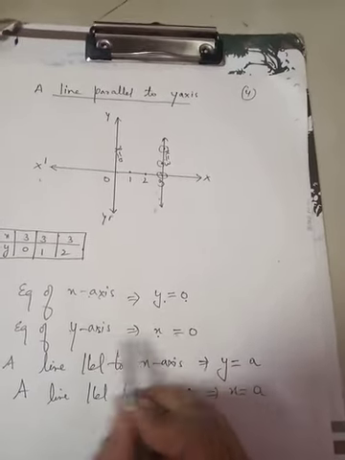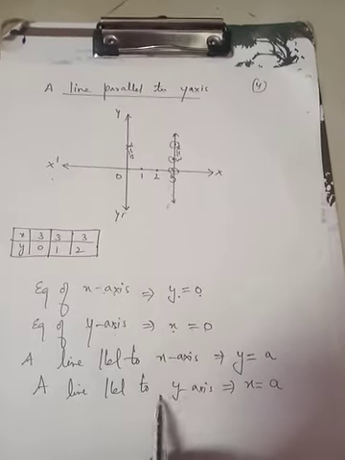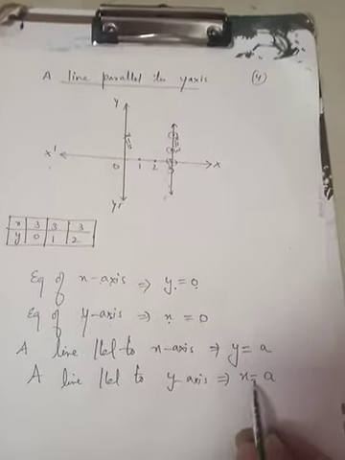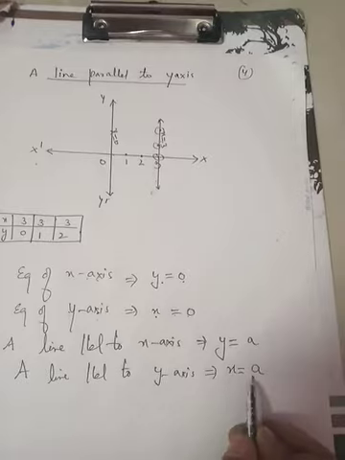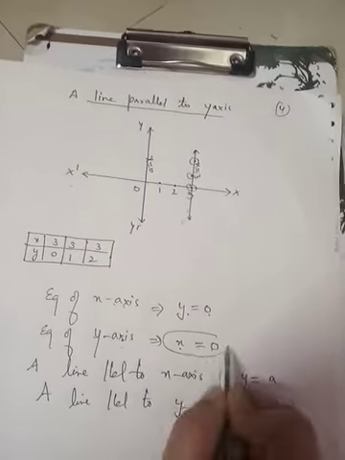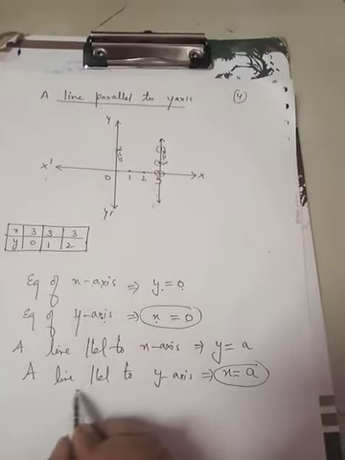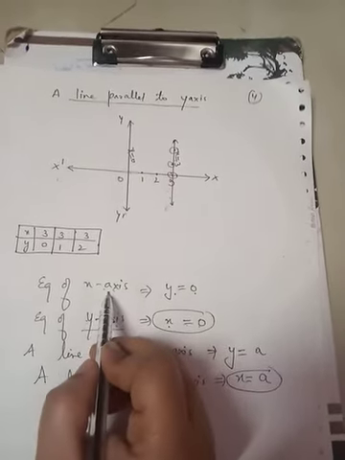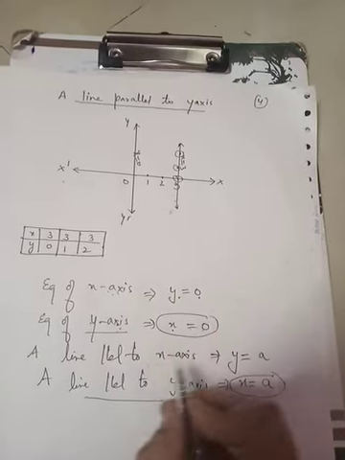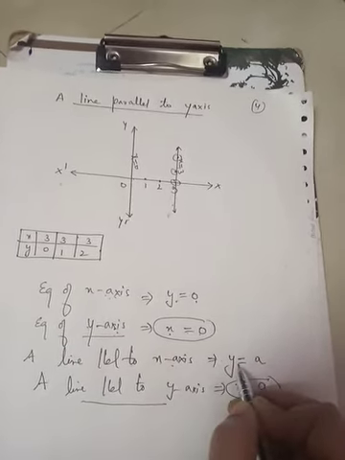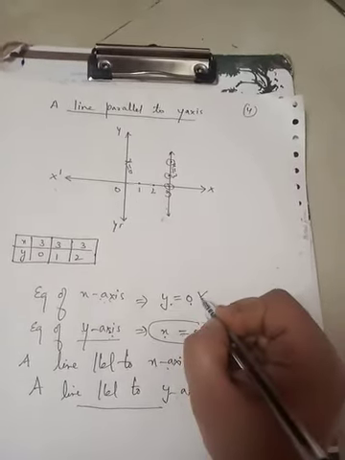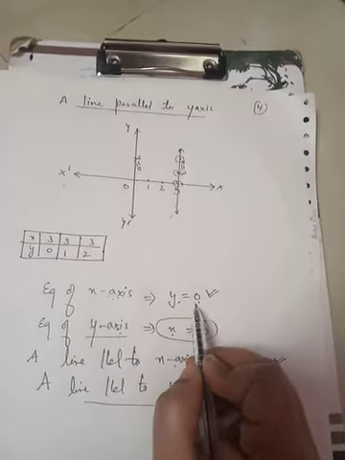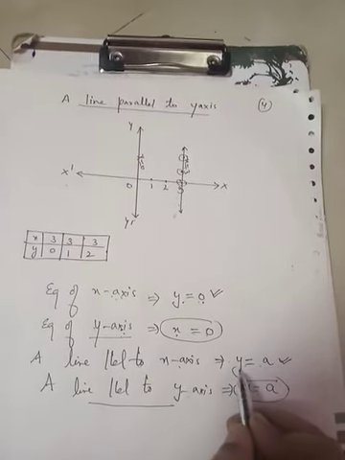The equation of the y-axis is x is equal to 0. If a line is parallel to the y-axis, it will be x is equal to some number from where it is passing. So let it be passing through the point a. So it is x is equal to a. This is the main difference between the equation of the y-axis and a line parallel to the y-axis. Equation of the x-axis, y is equal to 0. Equation of a line parallel to the x-axis, y is equal to some number from where it is passing. So it will be y is equal to a. These behave the same way, but since one is passing through the origin, it is y is equal to 0, and since the other is passing through some other number, it is y is equal to a.